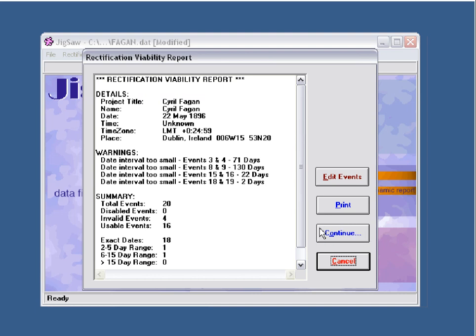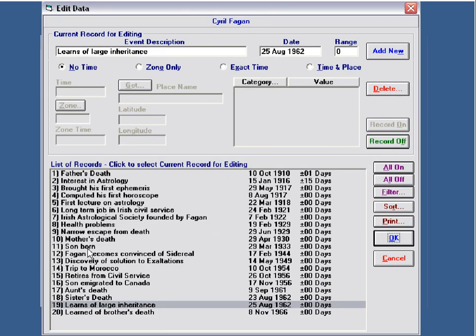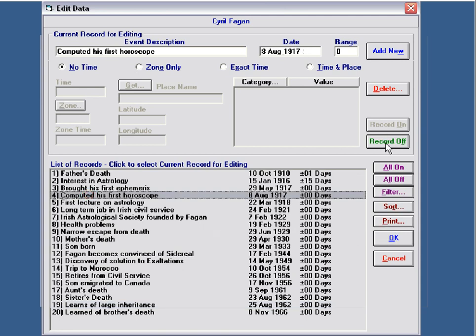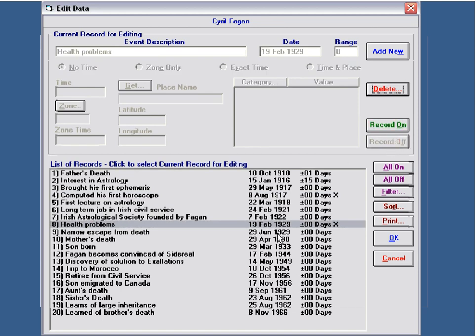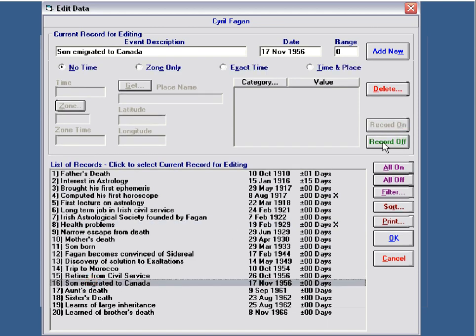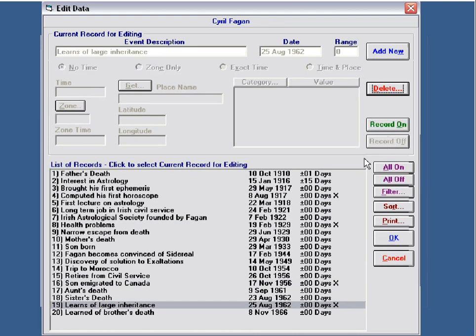If you want to, you can ignore that and continue. Jigsaw gives you total free rein. You can totally ignore that and continue, but you're continuing under your own steam, with warning flags flying, so to speak. Better to actually get in and turn the events off to clear that list up. You can click Edit Events here, and I'm going to go through, and I've got a list here. I'm going to turn this event off. You've got to make decisions, so you don't want to delete them, you just want to turn them off, because you're probably going to go and turn the other ones off and leave these ones on and try it again another way. You're going to play around a little bit, but I'm going to cut some corners here.